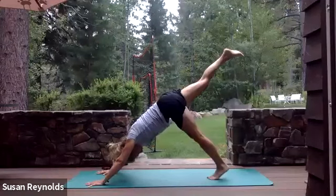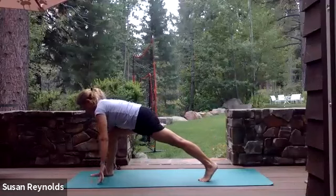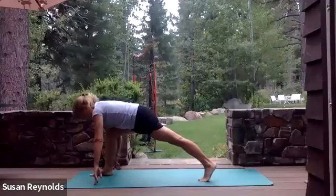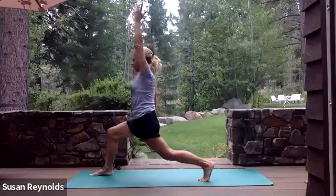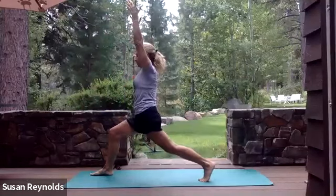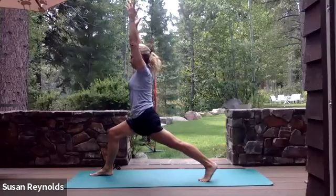Reach your right leg long behind you. Come forward. Find your runner's lunge. Feel your balance. Make sure that your feet are railroad apart, not stacked one in front of the other, and lift up into crescent warrior. Bend that left knee. Straighten and drop down the tailbone and straighten the left leg and breathe.